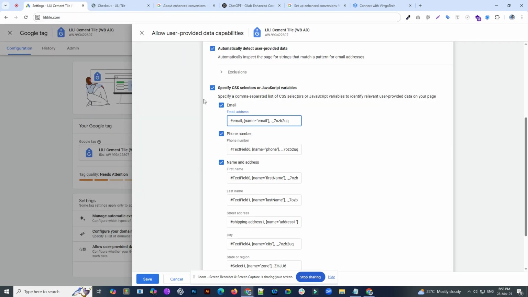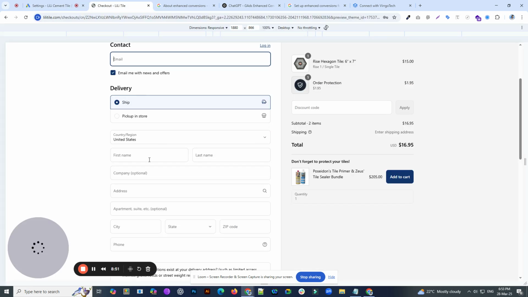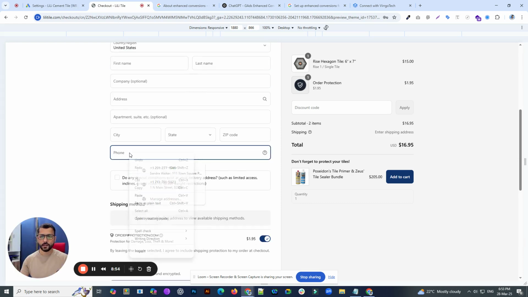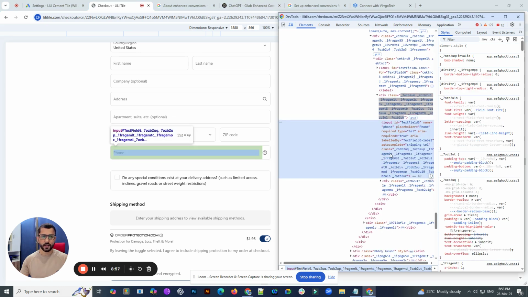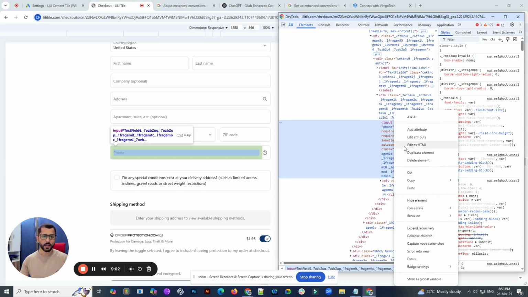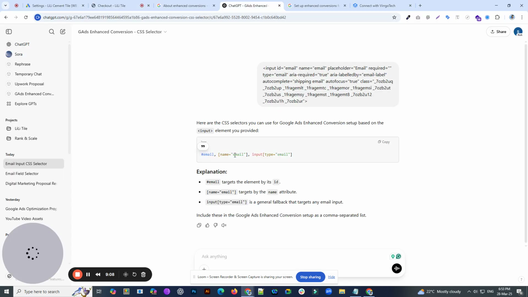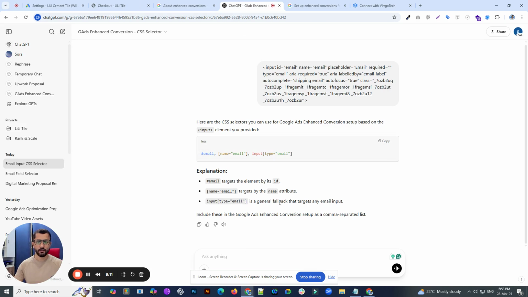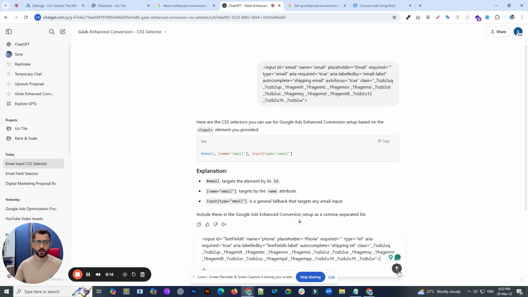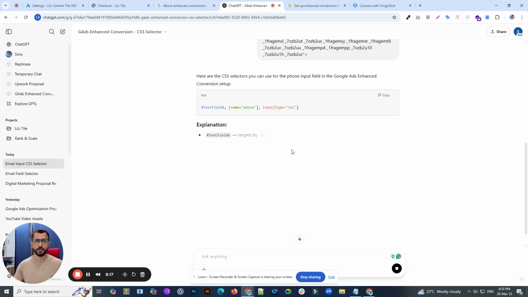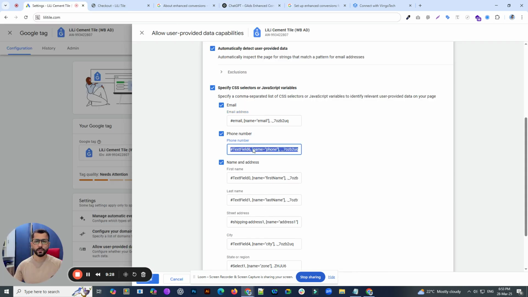Similarly, for the fields, we have the second one here, phone number. Go to your form and find where the phone number field is, click on it, go to inspect elements. Again, this entire page of code is selected, so you have to now copy that. To copy it, the easier way is to click on edit as HTML. Copy that, go to the GPT I have created, click the code, paste the code, and that's it. You don't have to give it any instructions. I have done the instructions in the back end myself, so it's working pretty fine. So you just have to copy that, go here, click this field, and paste it.